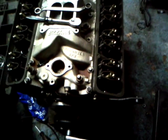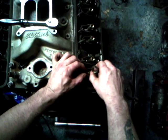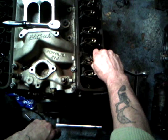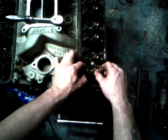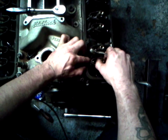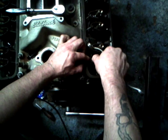Now the way we adjust them — take out all the lash out of the valves. The way I do that is, if you're building your engine, put your intake on after, it makes it a lot easier. But I've decided to change my lock nuts to a different style so I have to do it the hard way. What you want to do is take out all the slack. An easy way to do it is rotate the push rod, and once all the lash is out it'll get just a little tighter, but it'll still turn. You can feel the difference — just loosen it a bit and it's real loose, give it a little turn and it's tight.